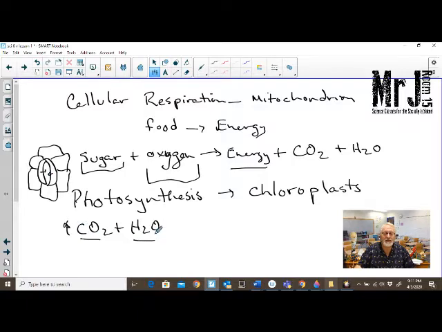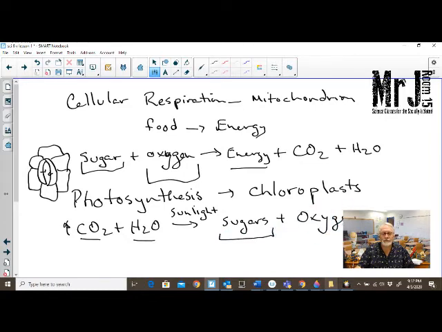The CO2 is then used by the chloroplasts in the cells and takes sunlight, and it produces sugars, and it produces oxygen. So plants are producing oxygen. They're taking CO2 and they're making oxygen. They're making sugars. They're storing the sun's energy into the sugars. This is why when we need food, when we're working hard and so on, we need to go eat because we need to get those sugars into our body.